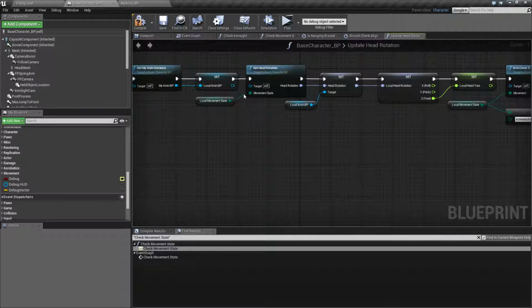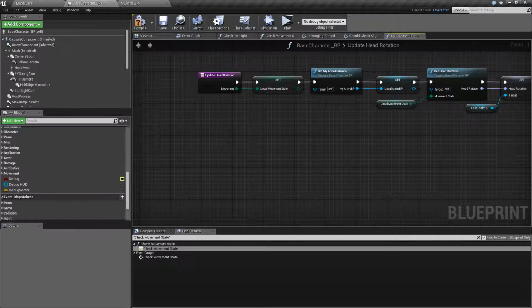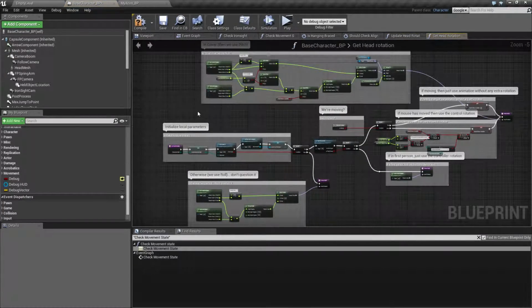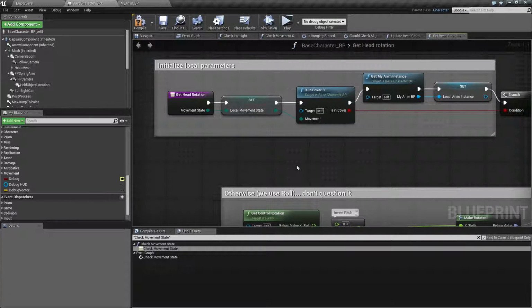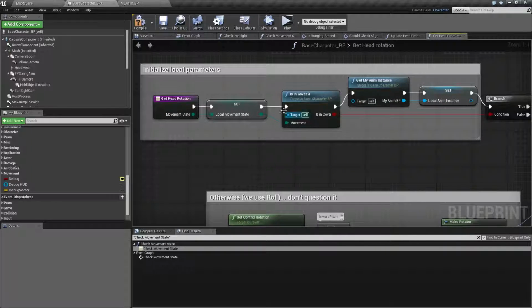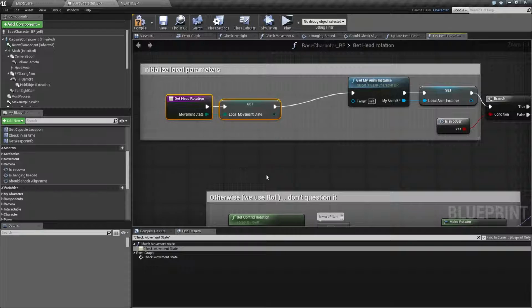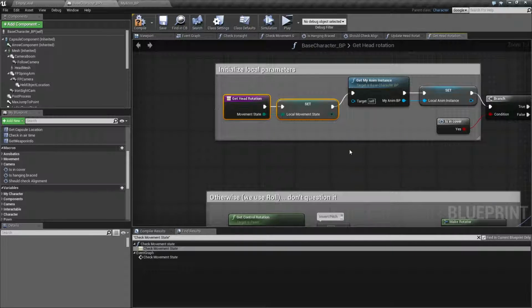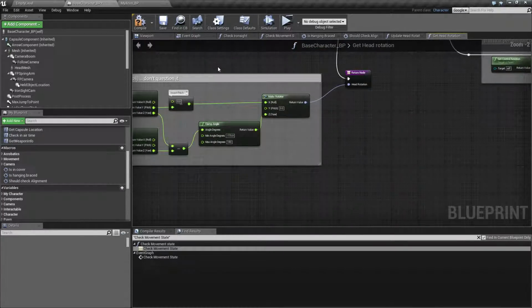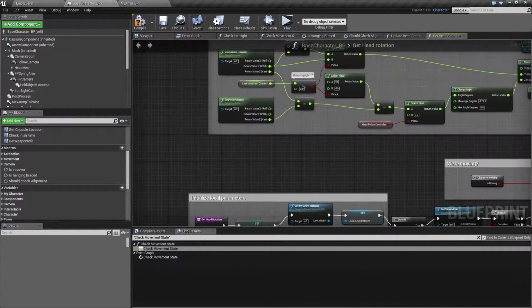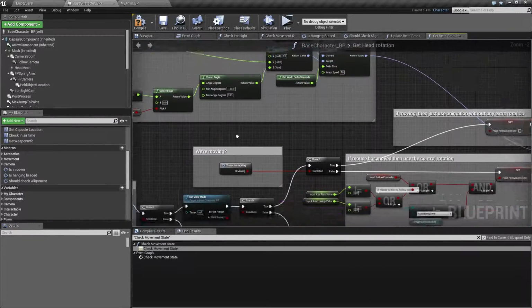And we have a movement state here. It gets head rotation, so let's just move our way through this one. And let's step into this one. Whoa, it's a big one. Okay, so we have this in cover again here. Can drag this over here and connect this one up. Get rid of that. And let's just check, do we have anything down here? No. Do we have anything here? This is just rotation logic.